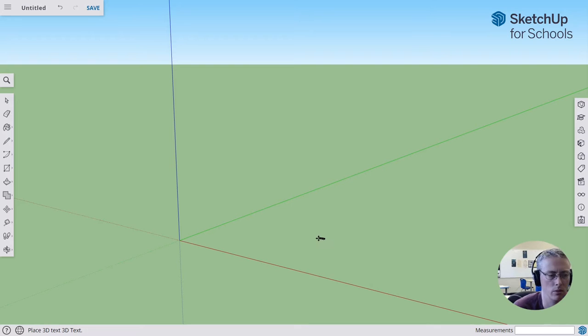And I'm not going to click right away, so be careful with that. If you click right away, you end up with it stuck out in Never Never Land. What I like to do is bring my mouse close to where these three colors meet, the three axes. When I get close to it, a little circle will pop up and my object will snap to it. Do you see that little circle right there? If I move away, it's not there, but if I bring it back, snap, and it says origin. So it snaps this object to the origin, which is another word for where those three colors meet. Now I'll left click with my mouse, and it's now stuck there.